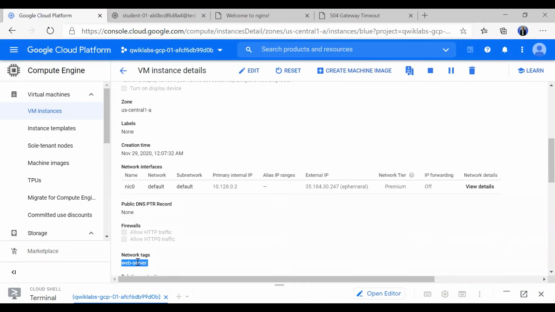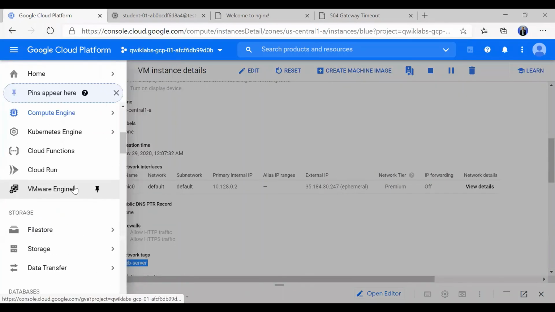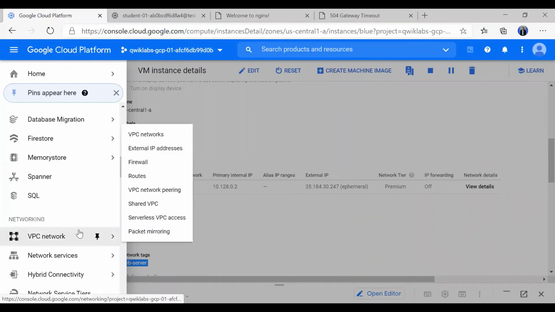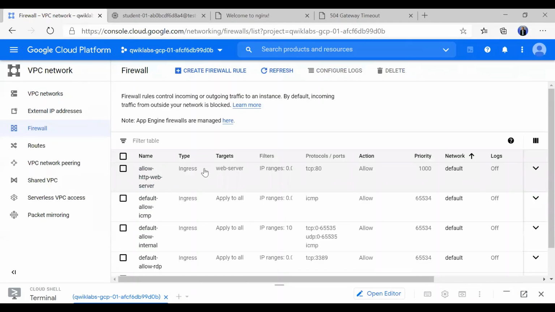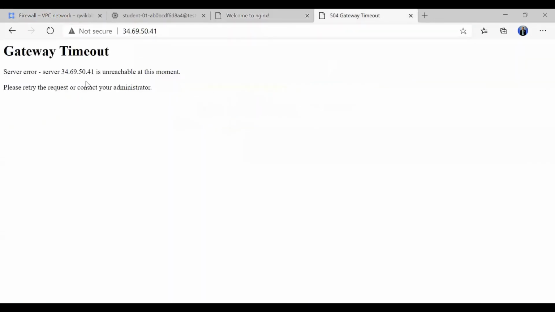This one, for which we have made a firewall rule, and it is allowing port 80 traffic. See the firewall rule, the target is web server only, port 80. That is why the blue server is working and not the green one. It is showing unreachable.